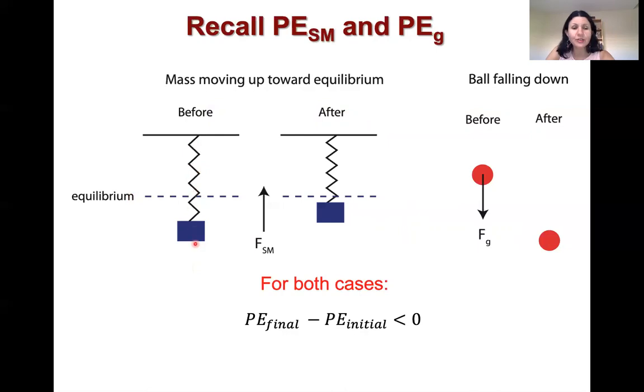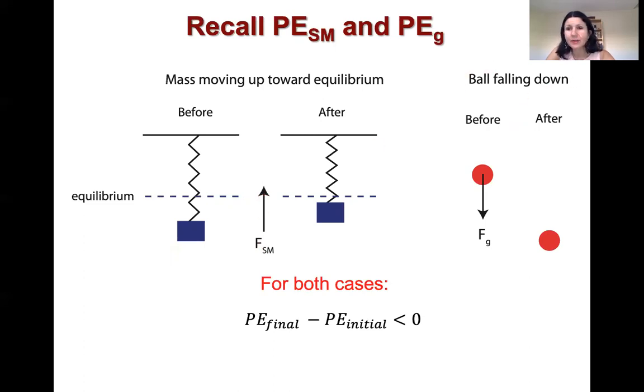Now, when you stretch a spring away from equilibrium, which way is the force? The force is always back towards equilibrium. The mass wants to return to equilibrium. If you compress it, the same idea. The force would point down towards equilibrium. And that's consistent with our definition of potential energy, in the sense that potential energy decreases towards equilibrium. It's 0 at equilibrium. It's bigger than 0 away from equilibrium. So what we see here, if we look at this initial and final state, is that our potential energy decreased in the direction of the force.